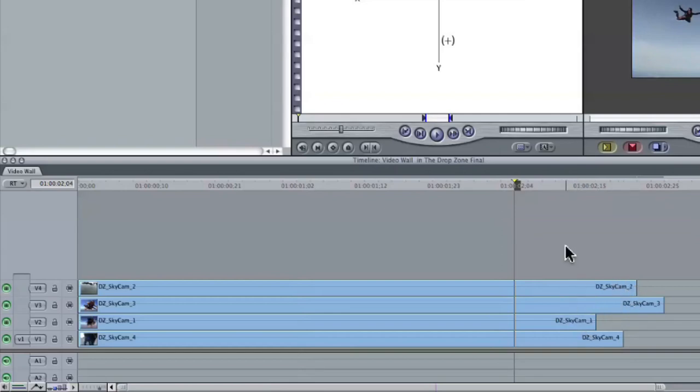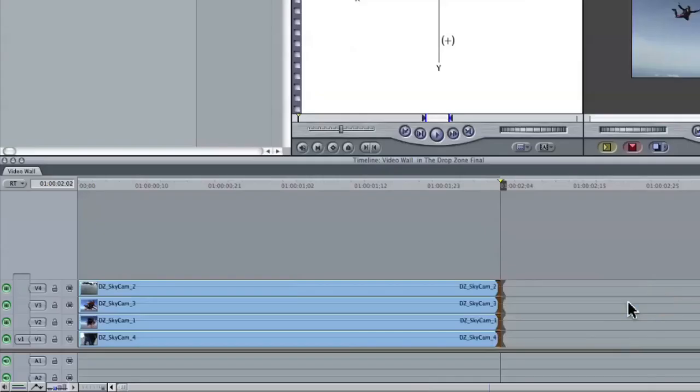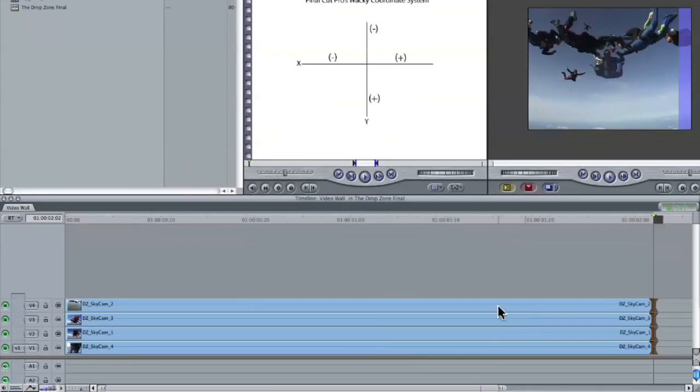Before I do that, notice how all my layers are different durations. I want to make them all the same duration. This is a great little trick. If you hold down the Command key and click on the ends of the clips like this, and then press the E key for extend. Actually, in this case, I'm extending back. Notice what it does is it makes all the layers match. That's even faster than the double blade. Yes, it's much faster than double blade. So notice all my layers are even now.